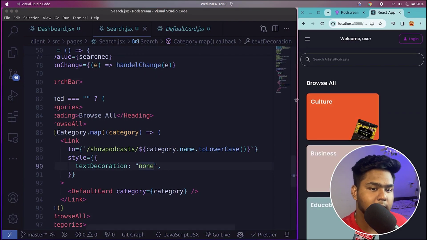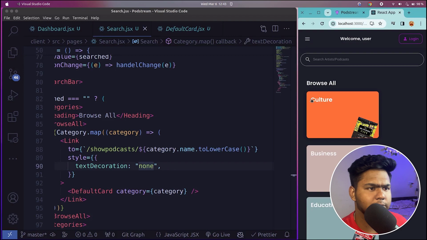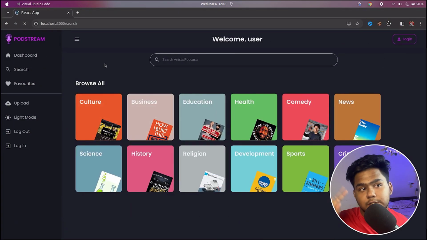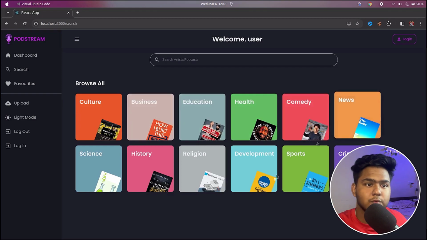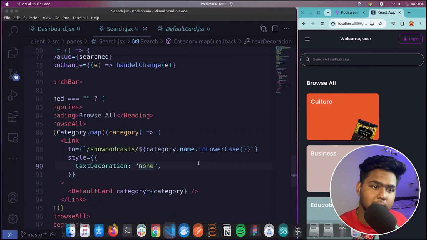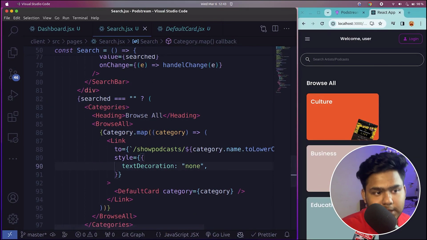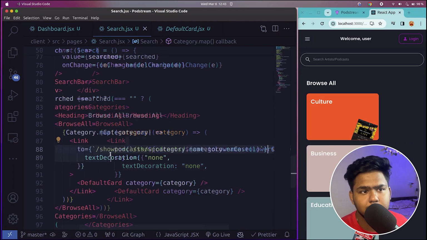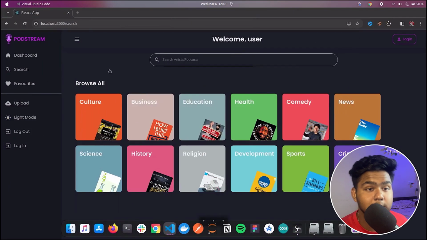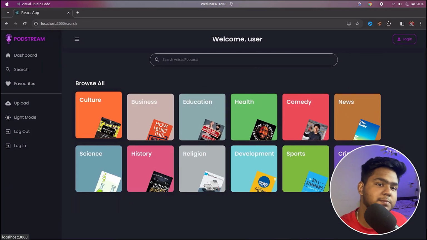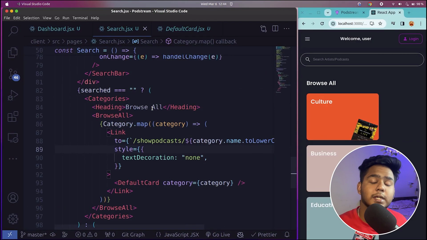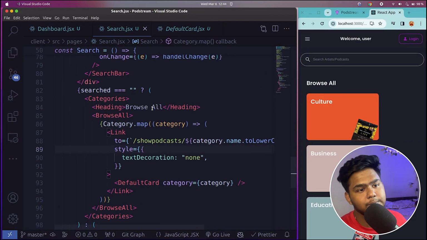So you can see that now different categories are coming. Whenever we click on each of them, it will be taking us to a new page where we can show that podcast if present, right? So yeah, now this one is done, and it is pretty much simple. Now let us start with the searching part, right? When we type something in the search bar, then the thing that would be shown to us, let us start with that one, right?